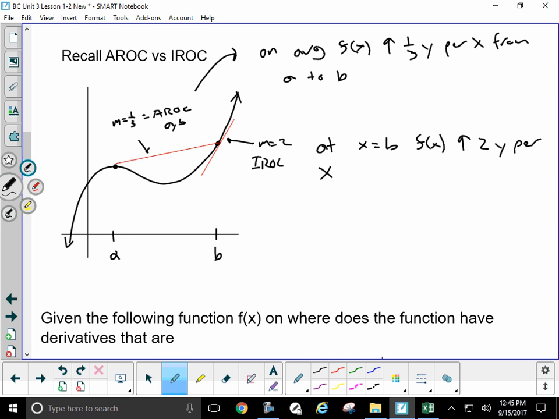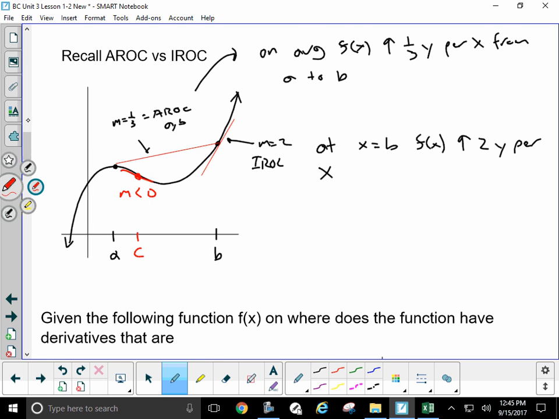If I looked at another location, like here, let's call this C. Knowing that the slope is negative is telling me that this function is moving downwards at this moment, right? If I'm looking to left or right, my function's going down. It's going down at the rate which that slope is equal to, okay?